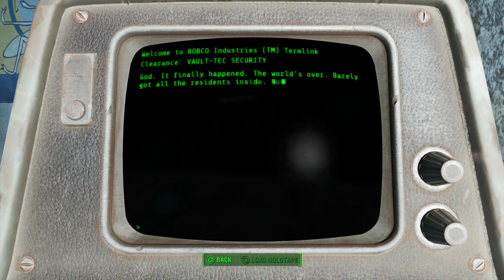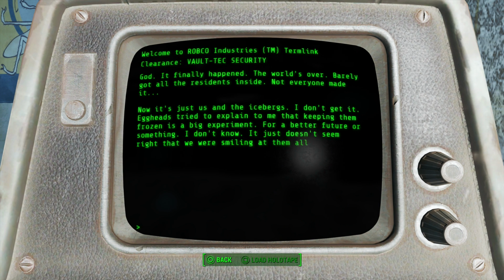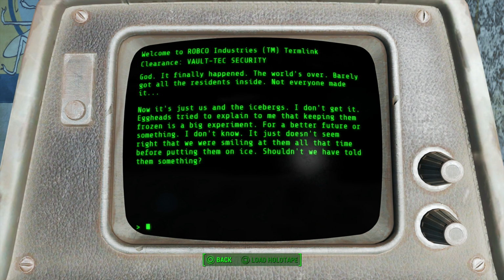It's October 23rd. Got it finally happened. The world's over. Barely got all the residents inside. Not everyone made it. Now it's just us and the icebergs. I don't get it. Eggheads tried to explain to me that keeping them frozen is a big experiment for a better future or something. I don't know. It just doesn't seem right that we're smiling at them all that time before putting them on ice. Shouldn't we have told them something?